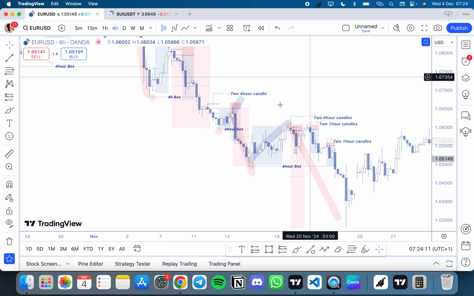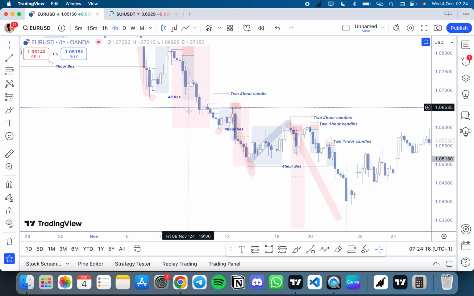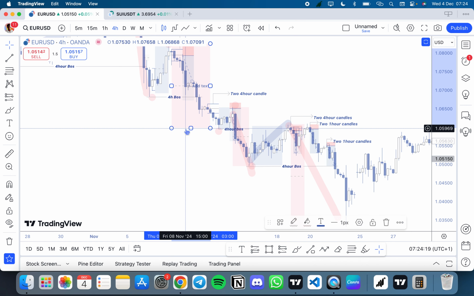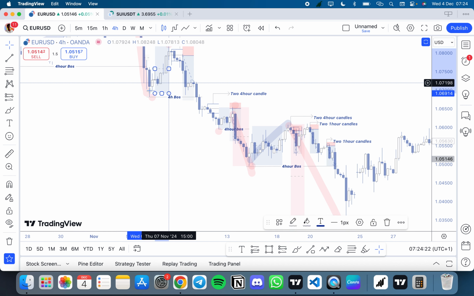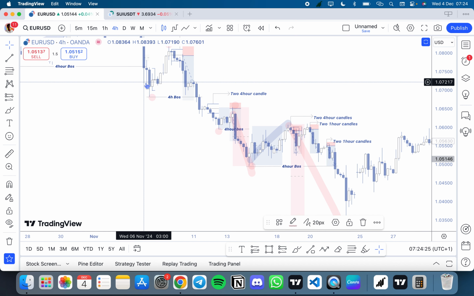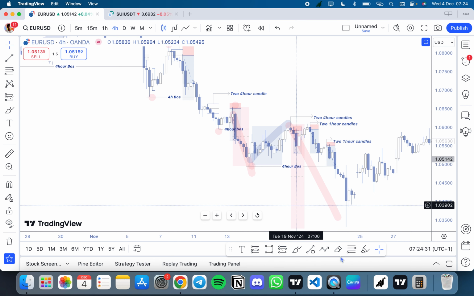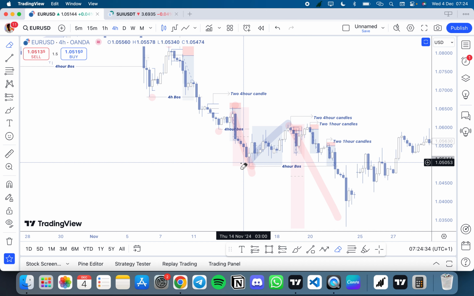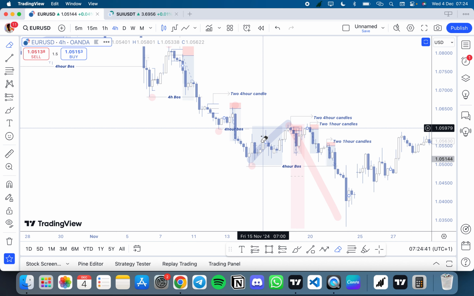Now the next one we have, so let me just get rid of all of this. I think I should also get rid of these. These color blocks I have on here are signifying pullbacks and continuations, right? So everybody can just clearly see it and know what it is. But for now, I'll just get rid of them. So right here we have a pullback as signified by this blue box, and also this blue line.